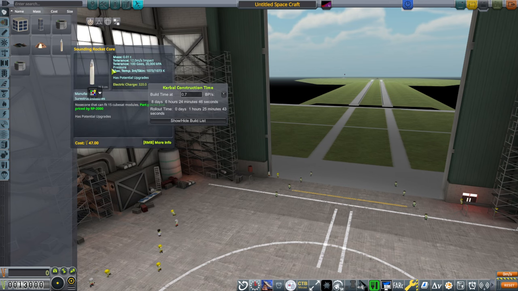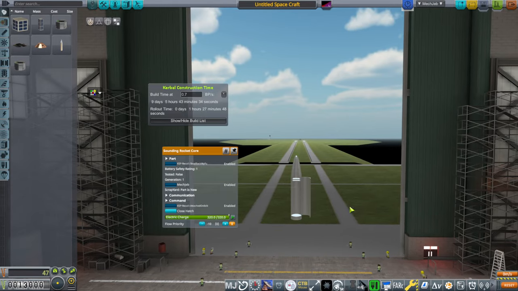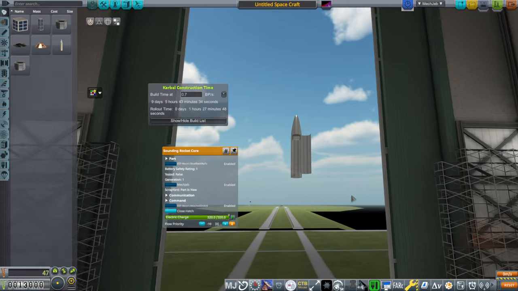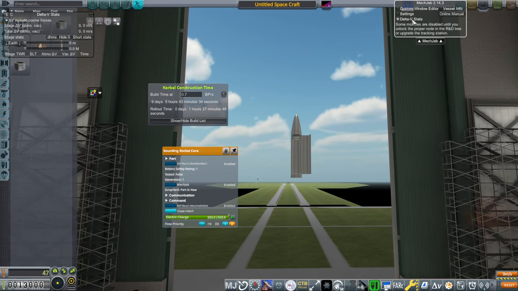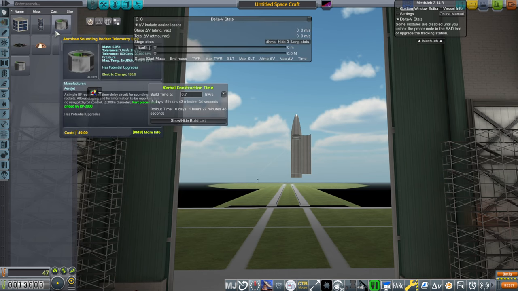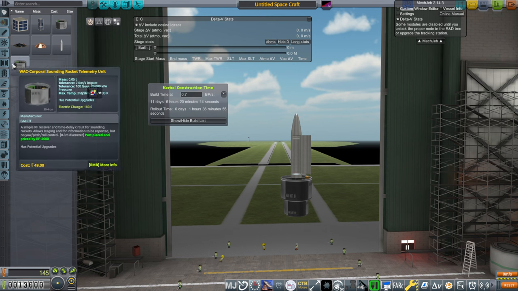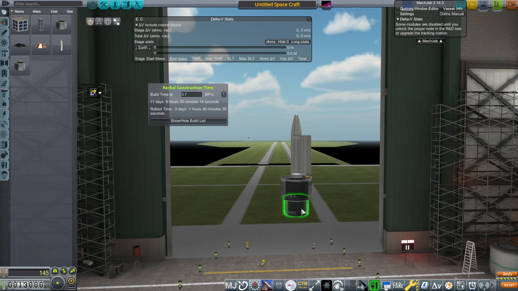Okay, so let's get our sounding rocket core here, which will be a good start. Included in it, if we open the hatch, are batteries and a control core. So that's a good start. We have MechJeb here, and so let's get this stuff. If you don't want to use the sounding rocket core, there is the Aerobee sounding rocket telemetry unit, that's that, or the WAC Corporal sounding rocket telemetry unit. Those are old style things. Those can work too. There isn't any avionics system here limiting your rocket size like that. So that's not a feature of RP2000. You can build the rockets as big as your pad will allow. You just need some control core.